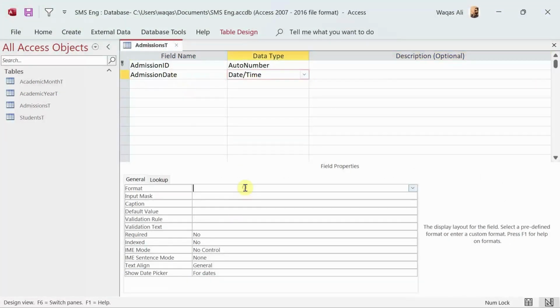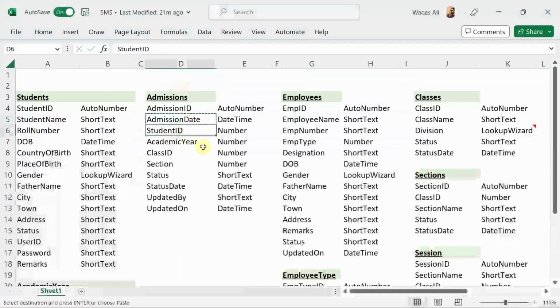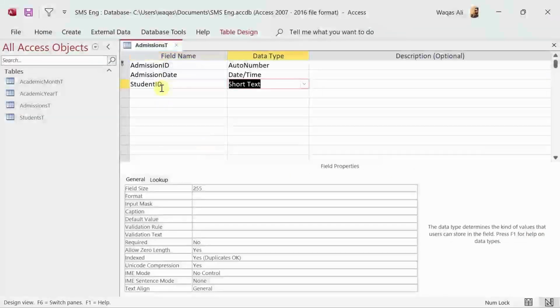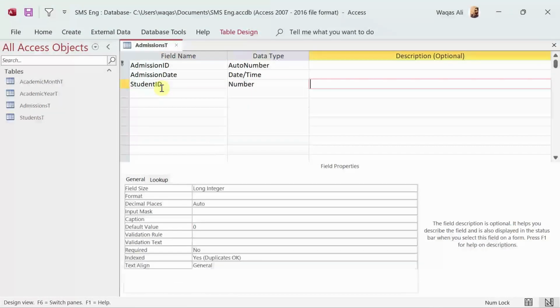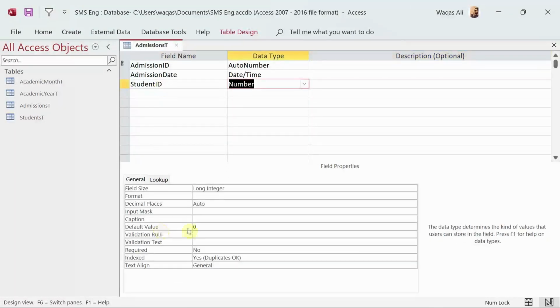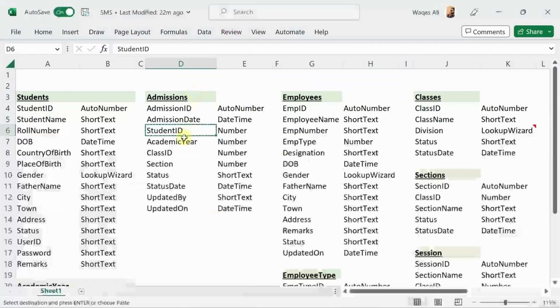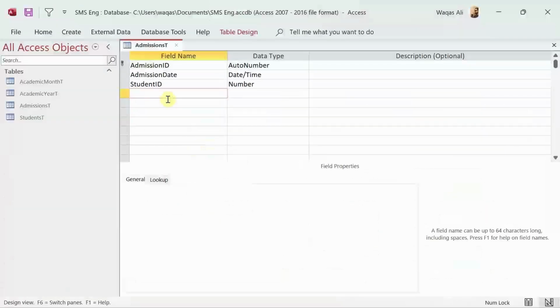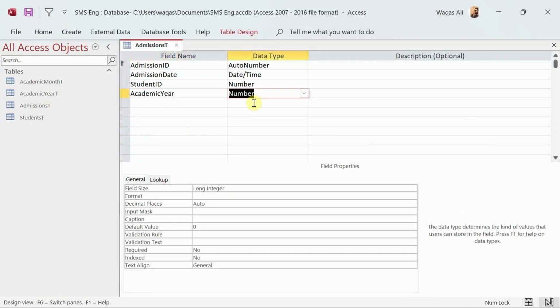Again, don't forget to choose the format short date, and we will link that to the student ID. Of course, that's our link. Default value 0, make sure that you eliminate it. Academic year, we have created that table, so we will link this table to the academic year. Again, for any field that you are linking, make sure the data types are exactly the same.